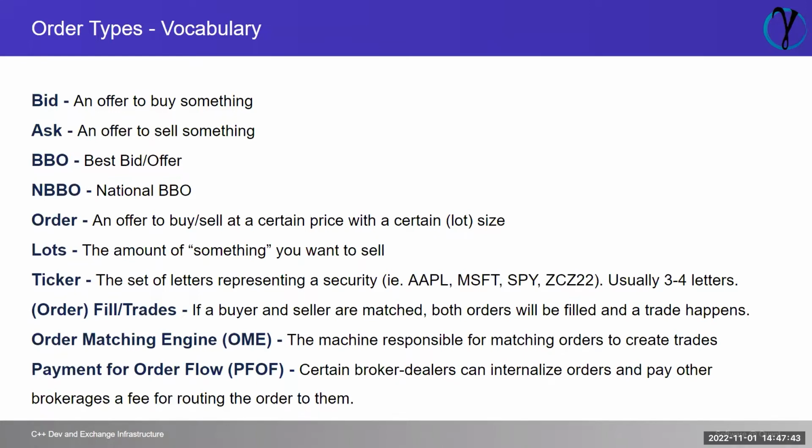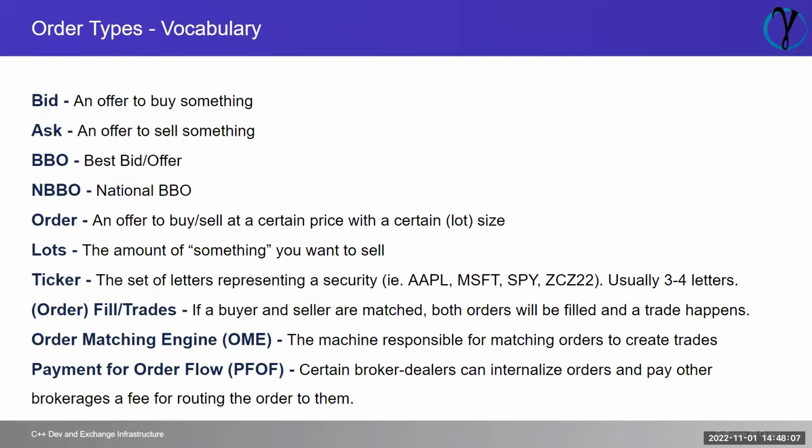Bid and ask. Just remember, bid is on the bottom, ask is on the top. That pertains to how the order book is laid out. Bottom is a lower dollar amount, and the higher you go, the higher the dollar amount. So bids are always going to be lower than the asks, or the same. It doesn't make sense for bids to be higher and asks lower, because then you would actually trade.